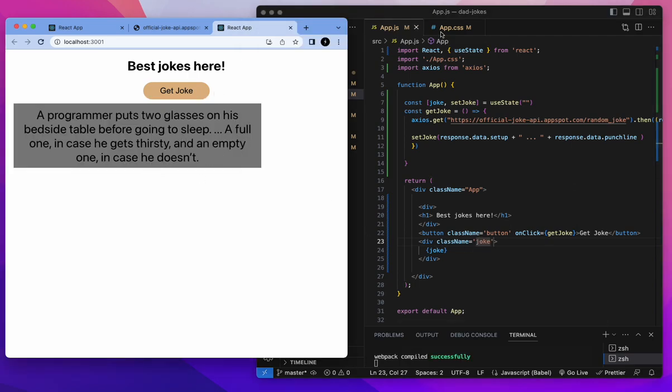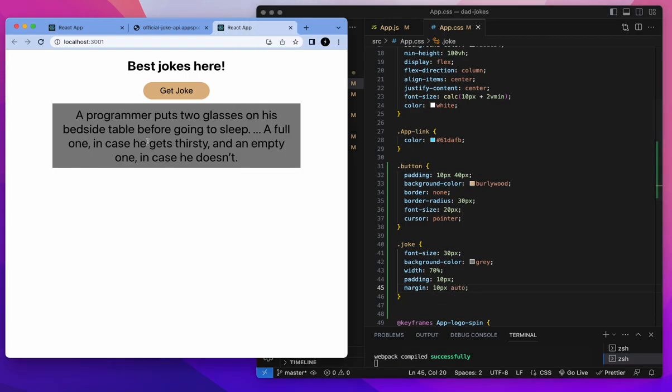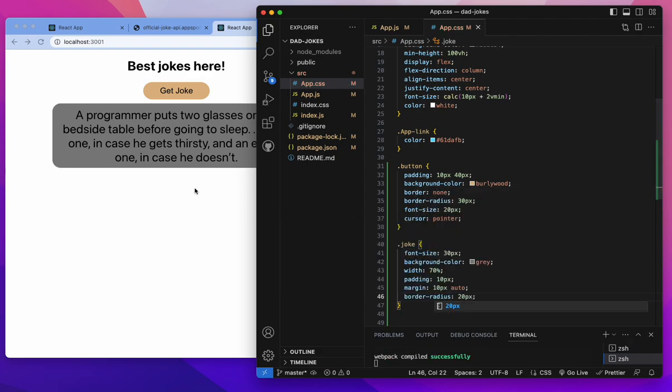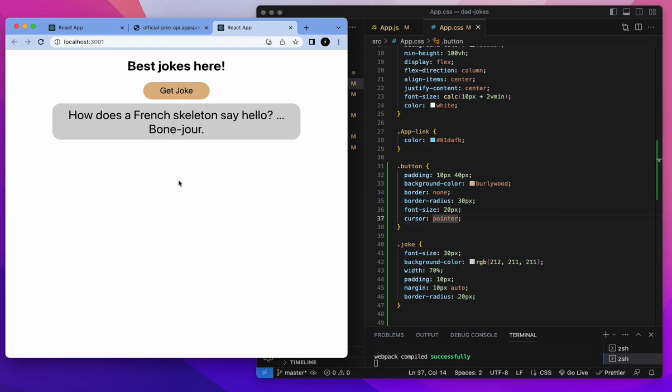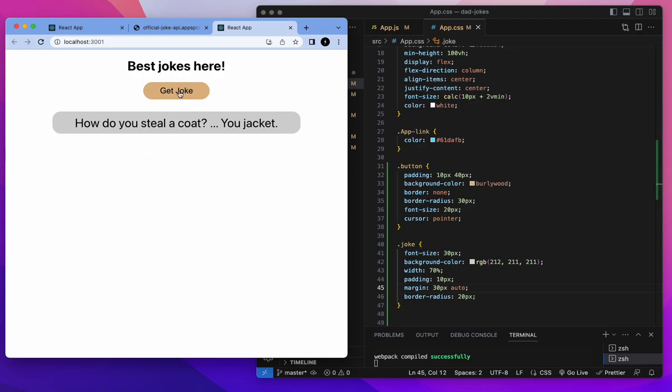So you can see there it's nicely lined up. Let's see margin 0, let's make this one auto, so left and right will be auto, that will bring that in. Border radius 20 pixel, nice and clean. This looking super ugly, but anyway that's not the point here. So the point is to get the joke. Here we go. So the margin top we can say 30 pixel to just push it a bit down.